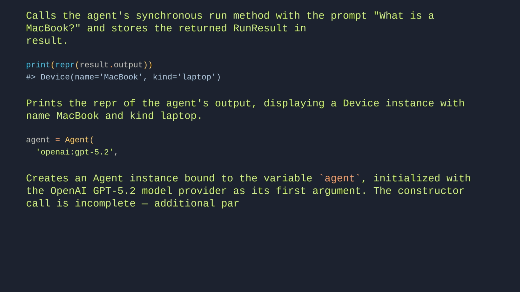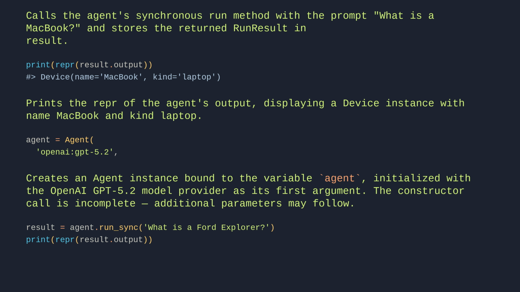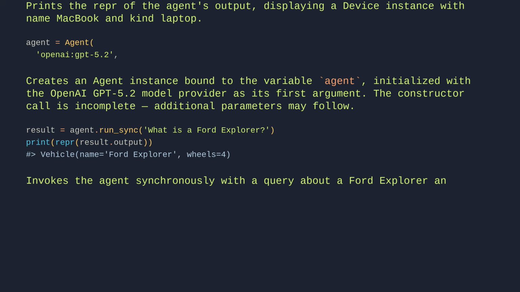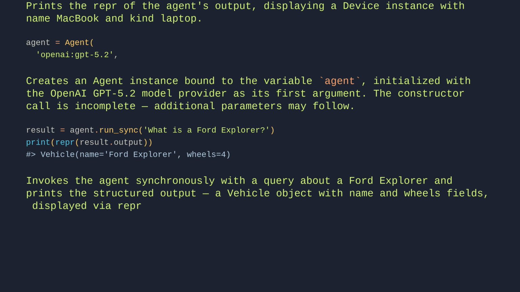Additional parameters may follow. result = agent.run_sync('What is a Ford Explorer?'). print(result.output). Vehicle(name='Ford Explorer', wheels=4). Invokes the agent synchronously with a query about a Ford Explorer and prints the structured output, a Vehicle object with name and wheels fields displayed via repr.